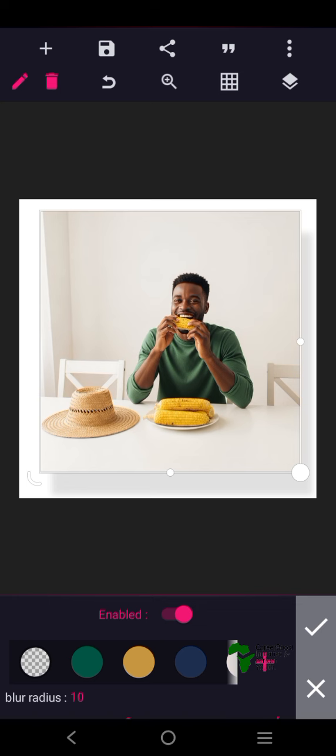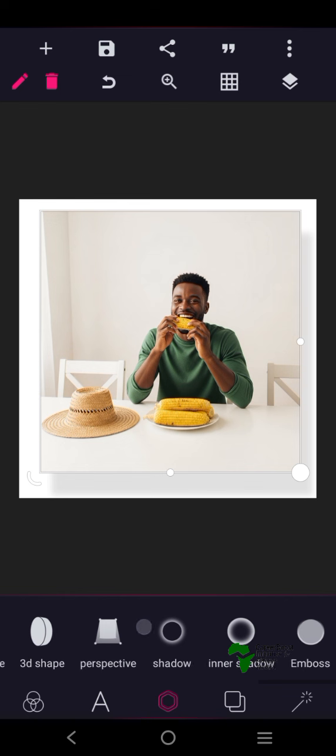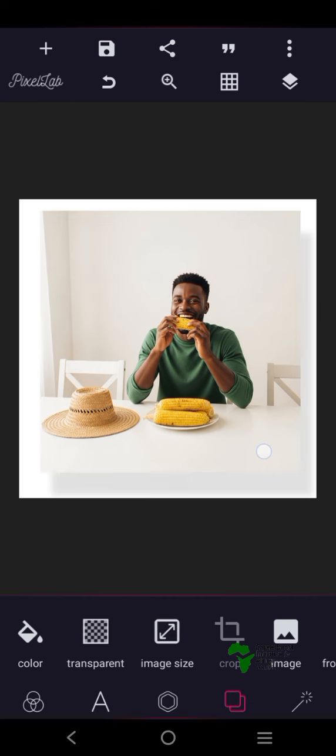So you select the faint. So you know how to use this one already. I've taught it with text. It's just the same thing. Emboss is one tool that doesn't really work with this app. So now we'll move over to this. So the first one here is to change the color of the background.